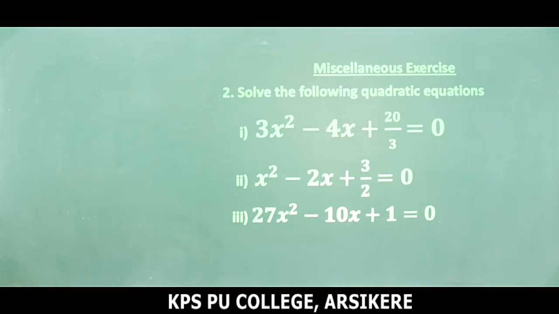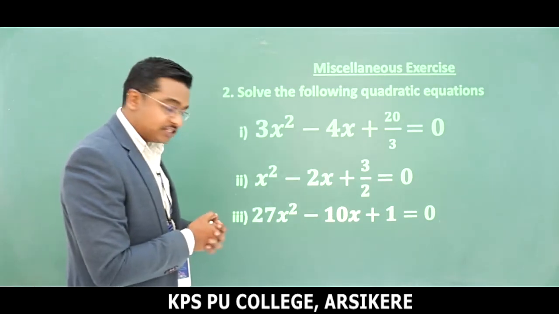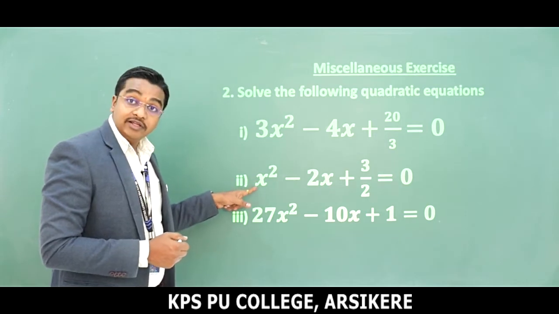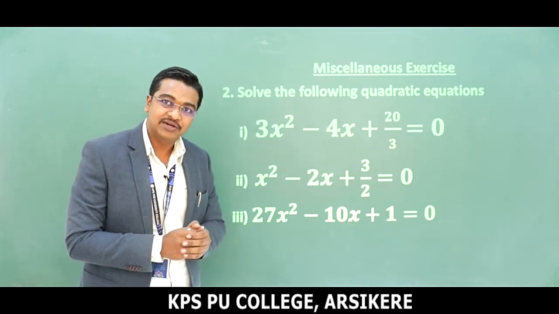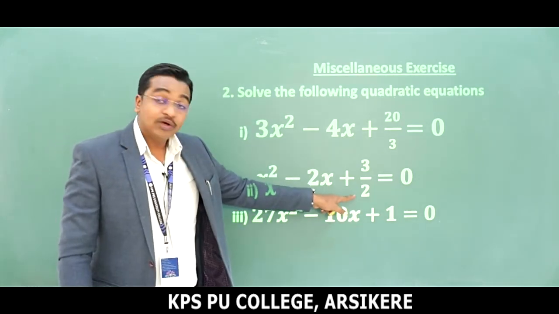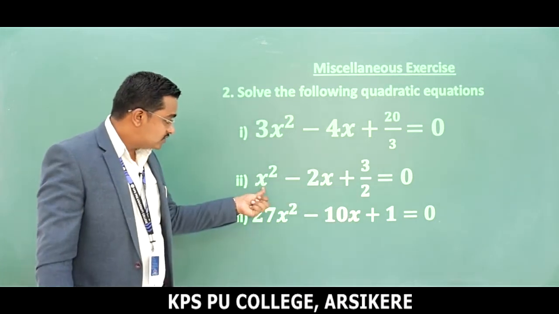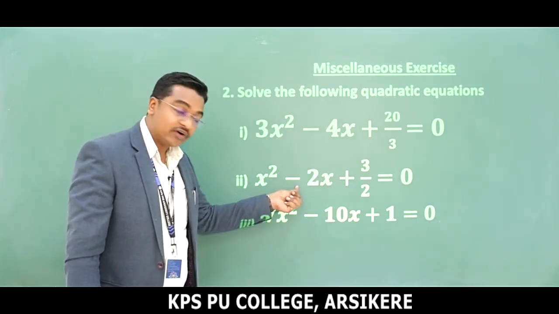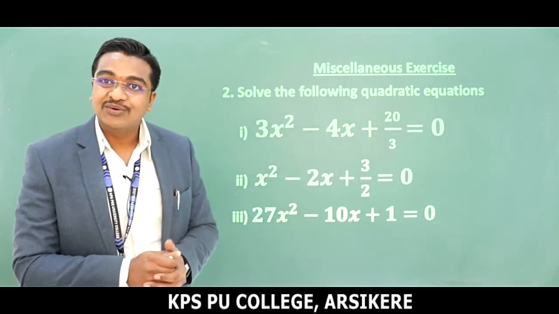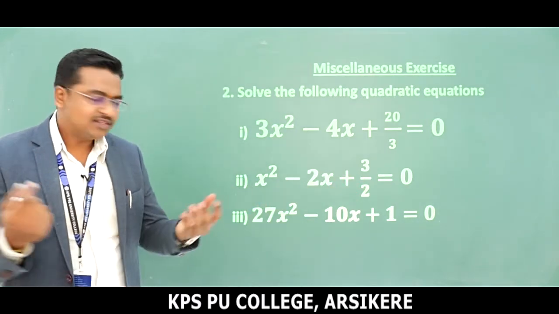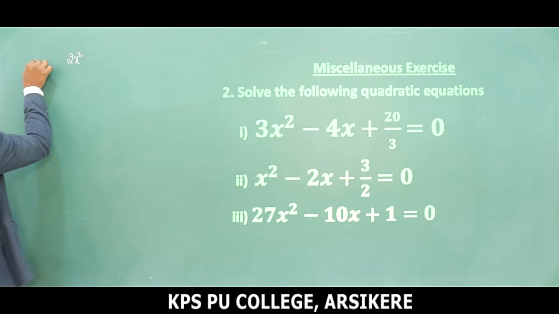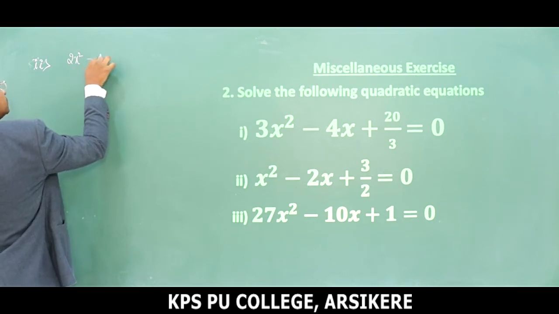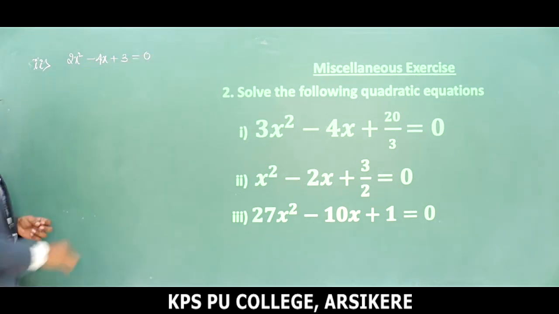Now dear students, we are moving with the rest of the questions on quadratic equations. Here we are going to find the solution of the equation x square minus 2x plus 3 divided by 2 is equal to 0. Concept is very simple. Take 2 as LCM for our convenience. This reduces as 2x square minus 4x plus 3 whole divided by 2 is equal to 0. Take 2 as cross multiplication, left with 0. So finally we are left with the equation 2x square minus 4x plus 3 is equal to 0.